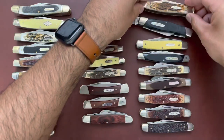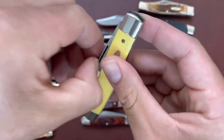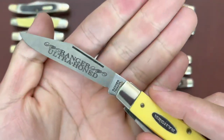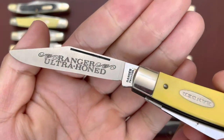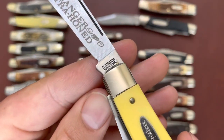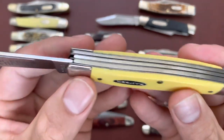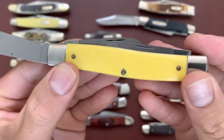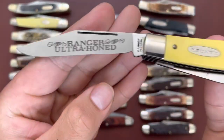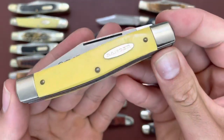Then I have a yellow Ranger — actually a Rancher Ultra Honed, Province USA. I think this is made by Colonial if I'm not mistaken, so just one of their off-brands, but a nice yellow and stainless steel. This is a large stockman size but a little smaller than the jumbo stockman.